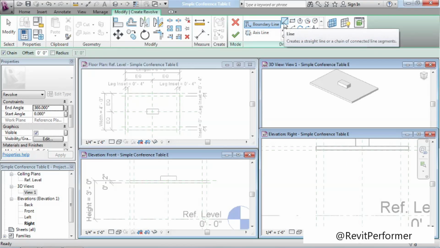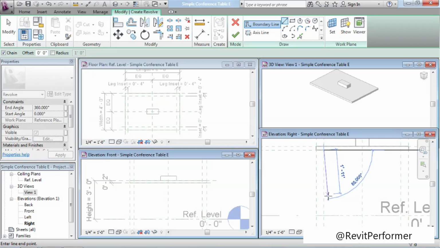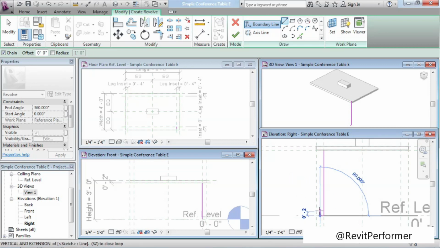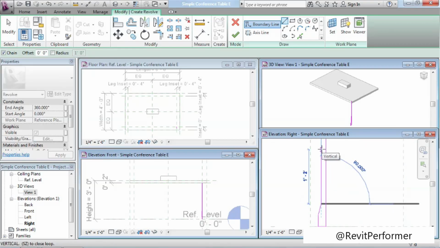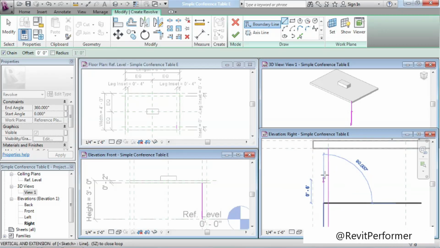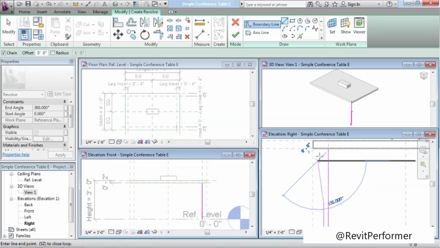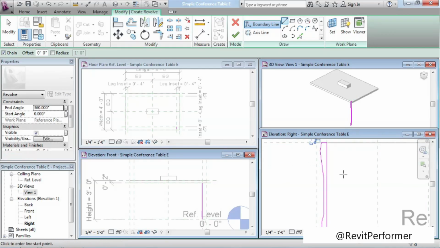So I'm going to keep this one pretty simple. I'm just going to use lines. And I'm going to start with my boundary line. You need to just draw half of the leg. So I'm going to draw right down the middle here. Come over a little bit to the right. Come over a little bit to the left. Move up slightly. I'll zoom in just a touch. Give it a little taper at the bottom. Come straight up. Give it a little bit of taper at the top. Come straight up again. Could even angle back if I want to. And complete at a point.